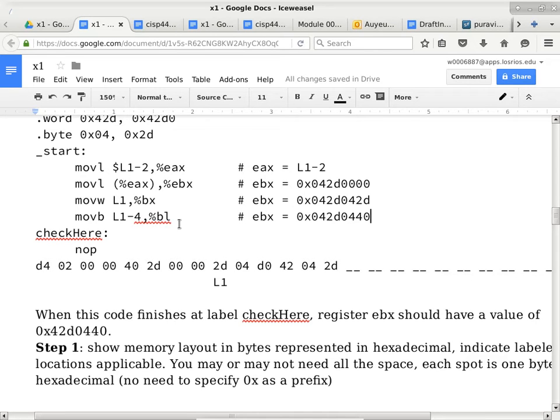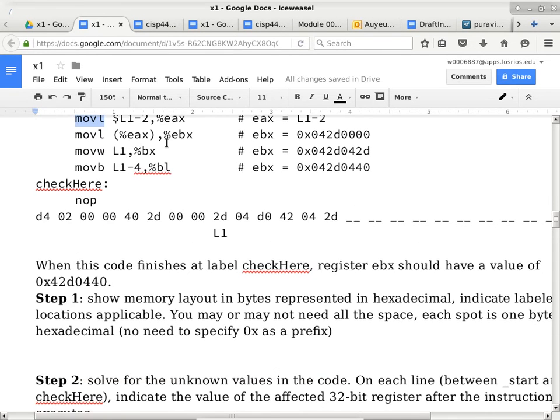Is that okay? Did anyone use underscore start instead as an anchor? No one. In a way, it's easier because you just count backwards. There's no forward, no positive offset. So in a way, I think it's less confusing. But you can use either one, or even check here. But that requires you to know the number of bytes of each instruction.